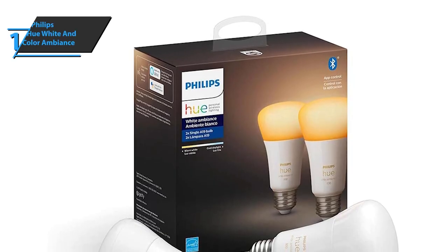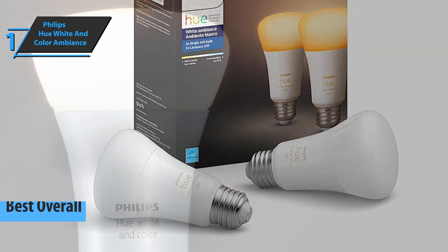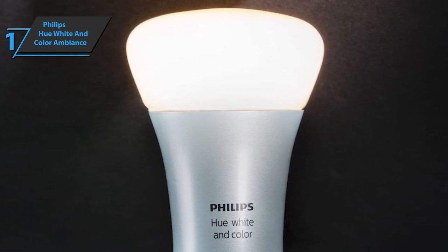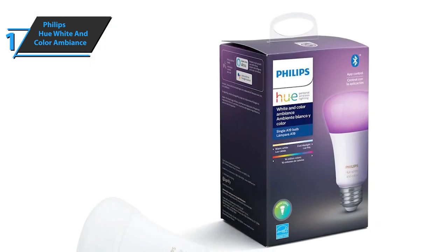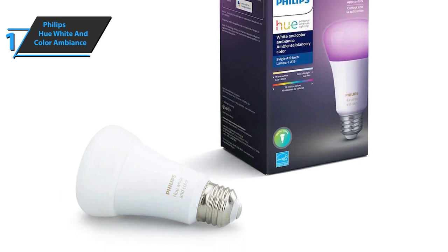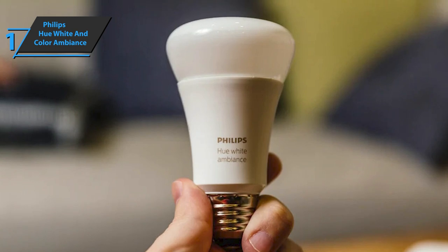Finally, we've reached the best overall smart light bulb available on the market in 2022. Say hello to the Philips Hue White and Color Ambience, which proudly wears its gold medal for today. This model is one of the most complete packages, and if your intention is to create an intelligent lighting system, this will be your best option. The device connects to all smart speakers — Alexa, Siri, and Google Home. They're compatible with IFTTT and have already created very cool routines, such as turning on light bulbs when the sun goes down or blue when it rains. It also integrates with Razer to create superior gaming stations. The brand's app is very complete, and there's the Hue Sync just for PCs that lets you make the light react to movies, video games, or music.